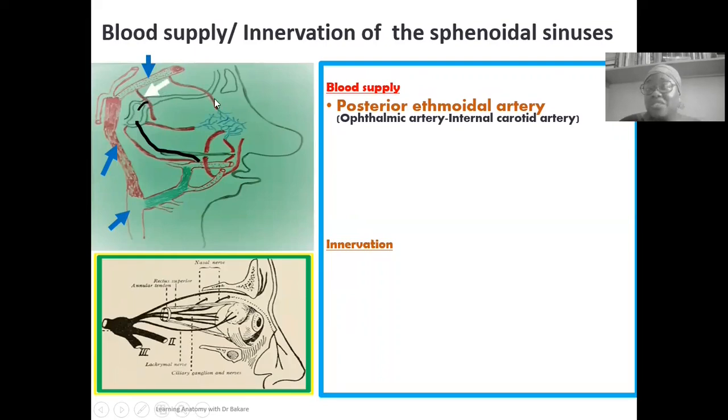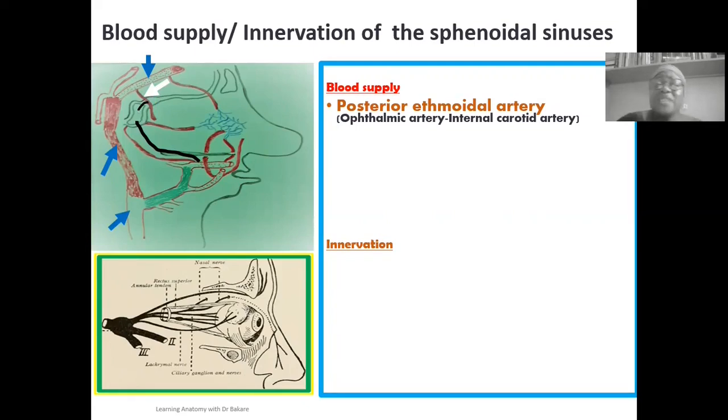This is where we have the anterior ethmoidal artery, which we described in our previous slide, supplying the frontal sinus. You can see it is in the anterior part. So it is this branch that will normally give supply to the frontal sinus because it is located close to it. So the posterior ethmoidal artery is located behind, of course, located close to the sphenoidal sinus. And that is why it is giving off branch to supply the sinus behind. So ordinarily, we may not need to cram this. If you look at the position of these vessels, we may be able to justify the reasons why they are supplying the specific regions that they give branches to supply.